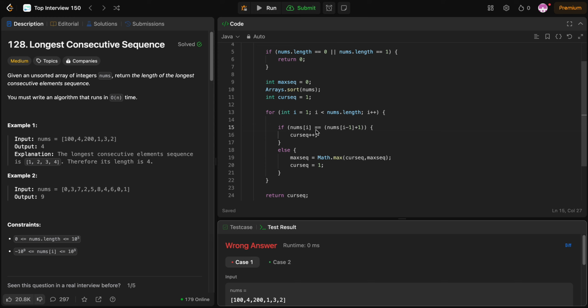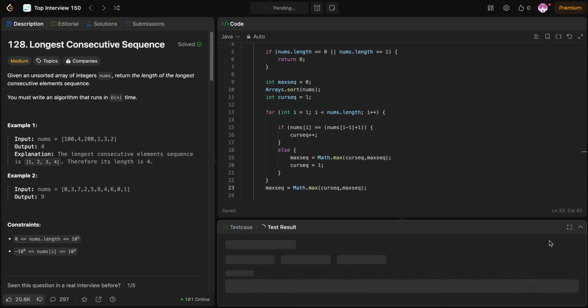So the current number, for example, 2 should equal 1 plus 1. maxSequence equals, okay, maybe we add one more here, just if we run all the way to the end, then we're going to need to.